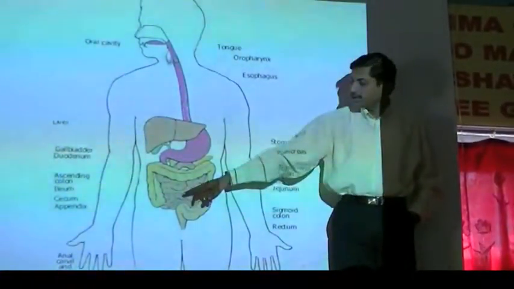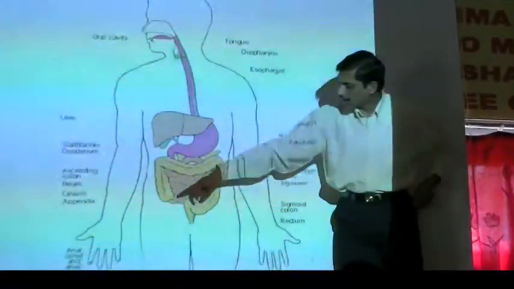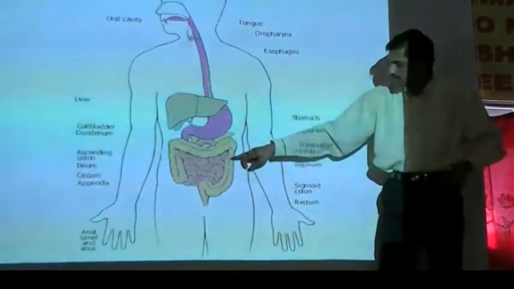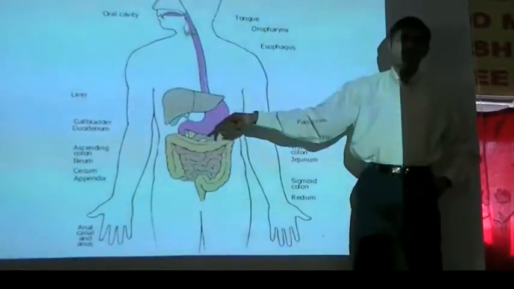So it starts from consumption of food, ingestion of food, chewing the food properly, swallowing it, digesting it. After digestion is completed, we absorb the food, and after absorption, the unwanted, undigested food will be thrown out of our body. So what you see here is the small intestine in the center, and around in the periphery, what you see in yellow color is the large intestine.